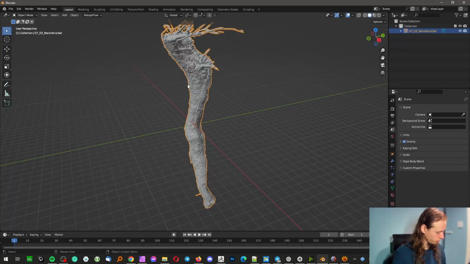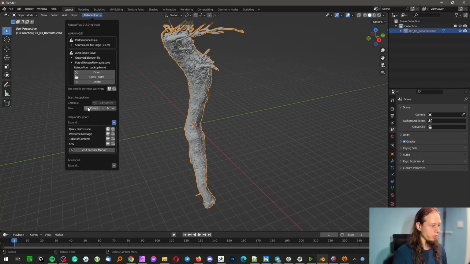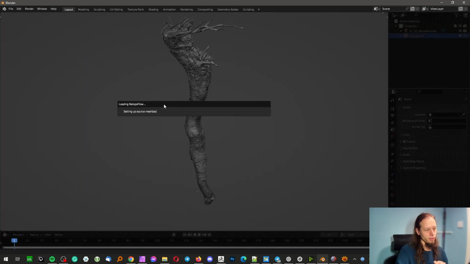my model. So let's talk about the issue that I had with both software, because that's super interesting. The issue happens in Retopoflow, Topogun, and probably other topology tools as well. It's about the fact that our model is constructed from different separate independent parts that cross over each other.